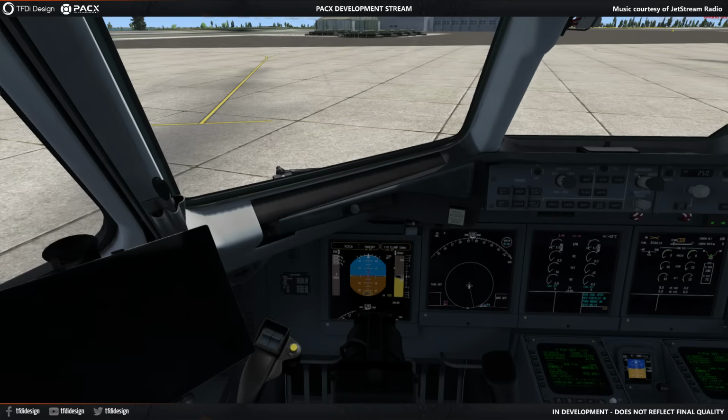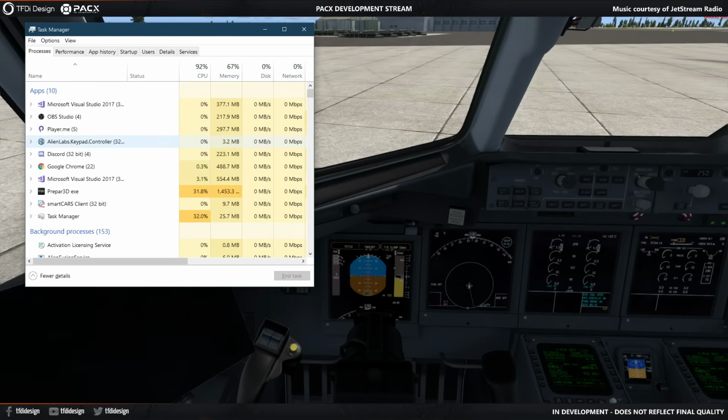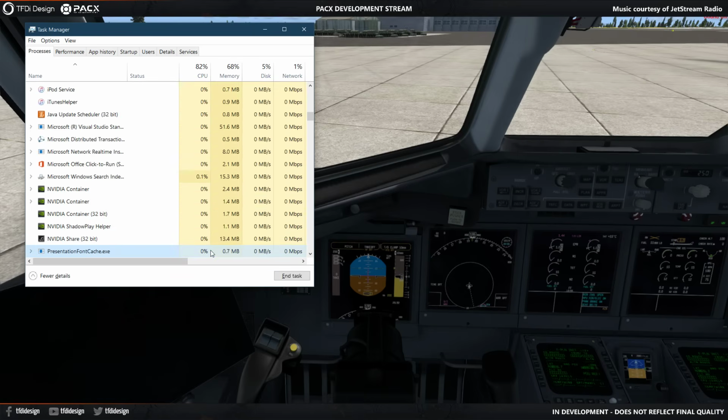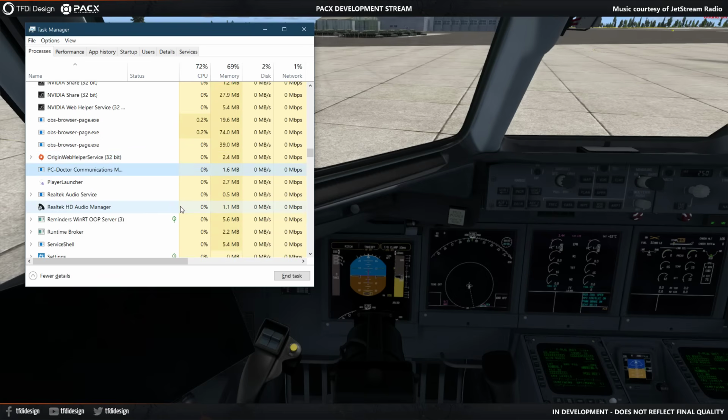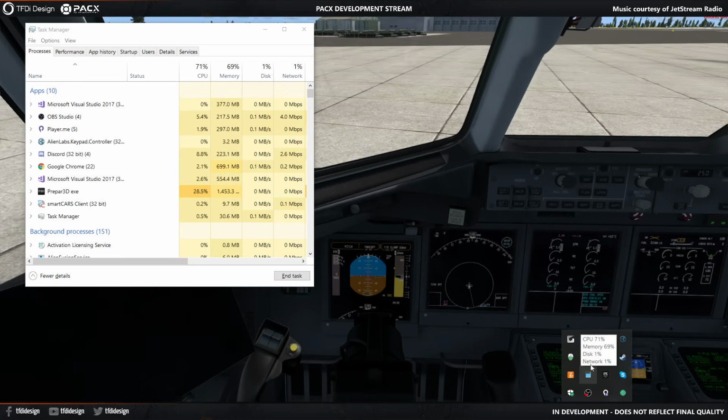So we elected to go with that route for now. Should we ever need to change away from FSUIPC, we can, but at the moment, that's our bridge to the Sim's data. So because of that, yes, it does support X-Plane. It technically also supports FS2004 because of that, if anybody is still using that, which I know I haven't heard of in a while, but I'm sure there are some.